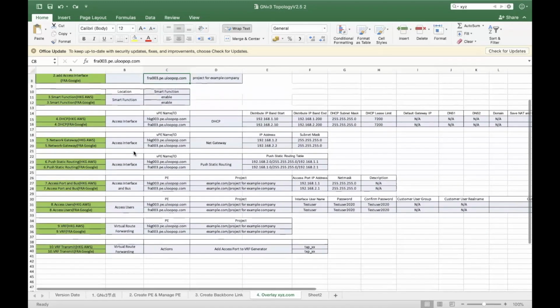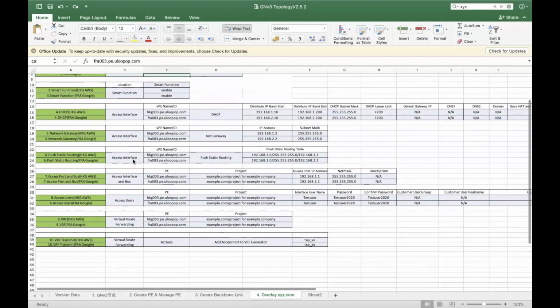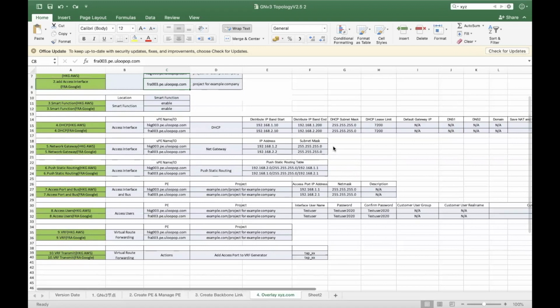Now, we'll need to assign an access port and bus. The bus in this case is a lot like a PCI bus connecting the interface and the port. We also need to create some users that the CPE, or software client, can connect with. Finally, we'll need to separate the network so it can transmit the packets through the VRF, much like an MPLS network. Just as a reminder, this is the general design of our overlay. So we'll be referring to the values mentioned for configuration in the portal. If you're ever wondering where some of the numbers or IP addresses come from in the video, it's mostly decided here. It's decided beforehand.